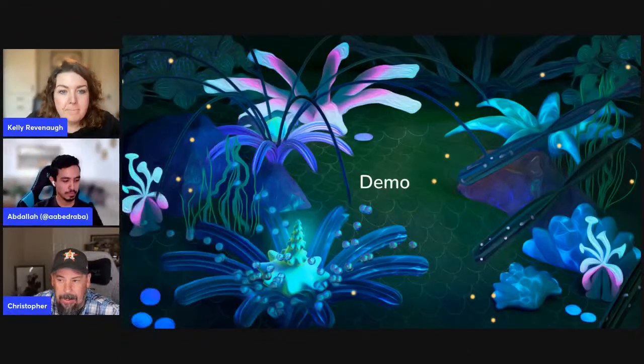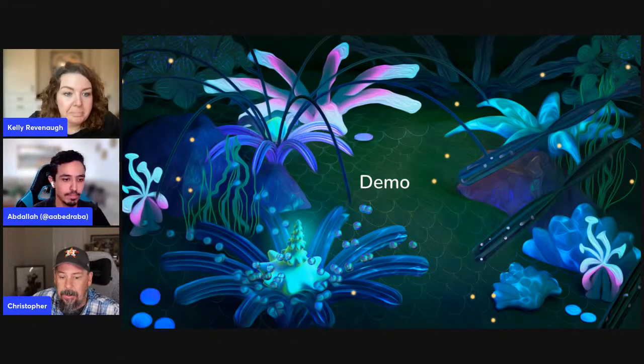Excellent. Thank you, Abdallah. And one thing to note is you may have picked it up through the demo there, but we didn't say it explicitly. All of the things that you saw there could be done globally across the entire API. They could also be done on the path level and at the operation level. So it gives you a lot of flexibility there. But thank you for that demo.